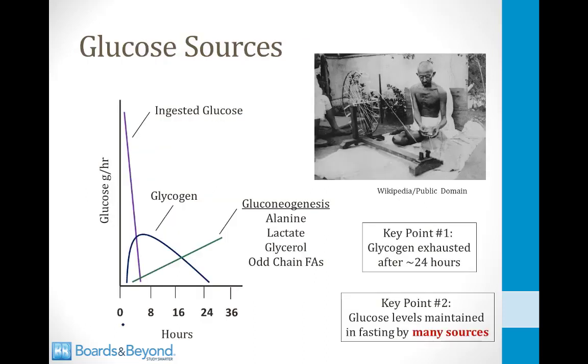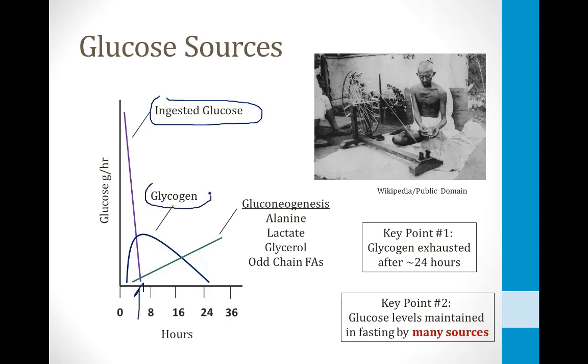The graph on this slide depicts the sources of glucose in the plasma as a function of hours after fasting. So when you begin a fast, you consume the ingested glucose from your last meal within a few hours after you start fasting. At that point, glycogen becomes the dominant source of plasma glucose. However, glycogen only lasts about 24 hours. So beyond 24 hours, if you don't eat any food, you begin to rely completely on gluconeogenesis.